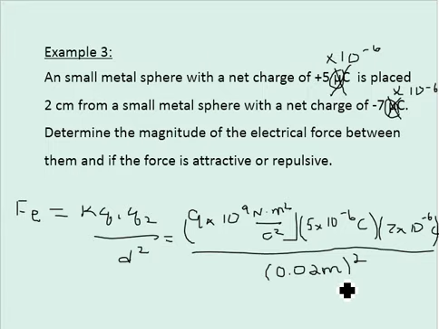Okay, we do all our calculations. Again, unfortunately, some of the scientific notation comes in with your calculator, so make sure that you're using that E key. Turns out to be a force of 787.5 newtons. And again, we have to say whether or not it's an attractive or repulsive force. In this case, we have a positive charge and a negative charge. So as a result, you can say it's a force of attraction.